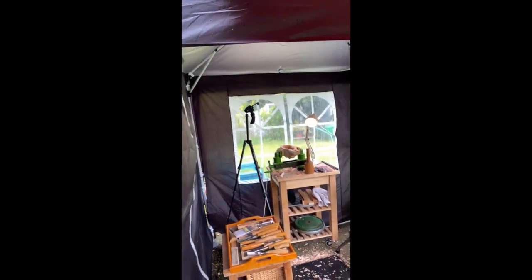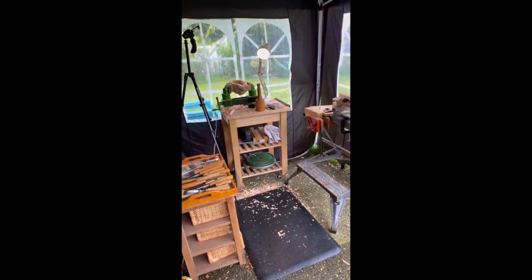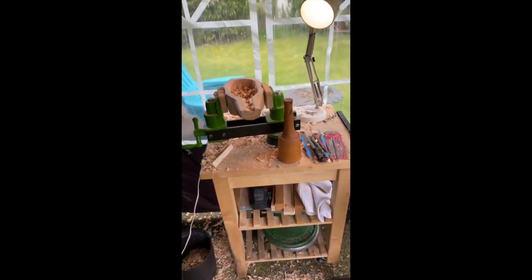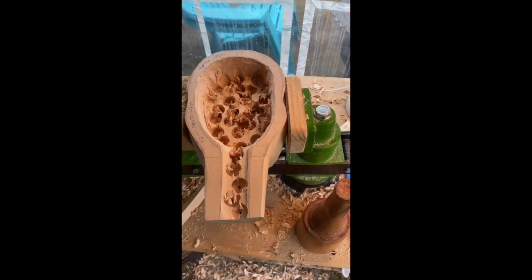Right, so we're going to take a walk into my outside carving shed. Not really a shed, it's just a canopy. It's raining, so it's nice to work outside. I prefer it compared to the basement. So, okay, here's where I'm at right now. This is the inside of the head, obviously.